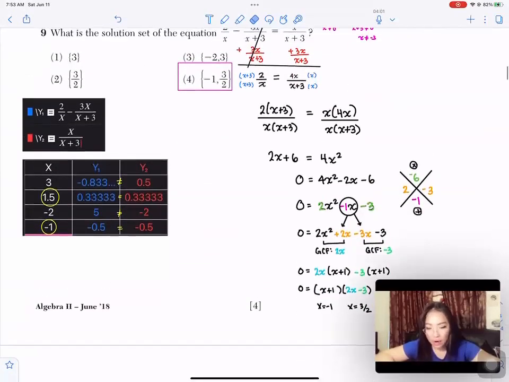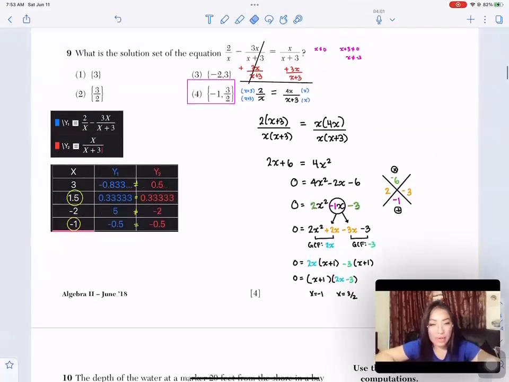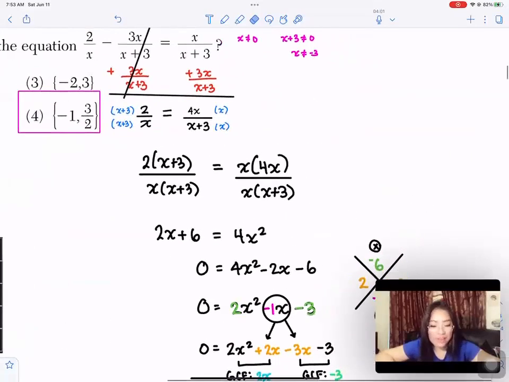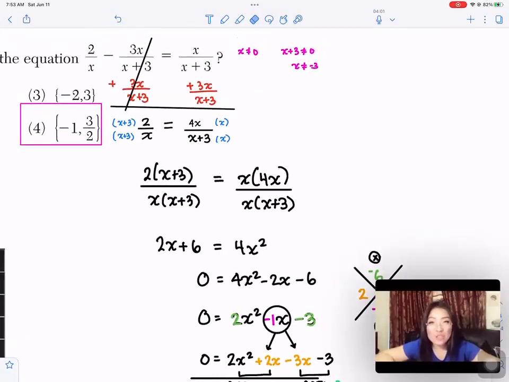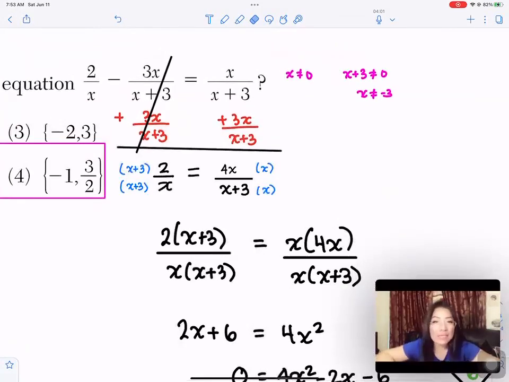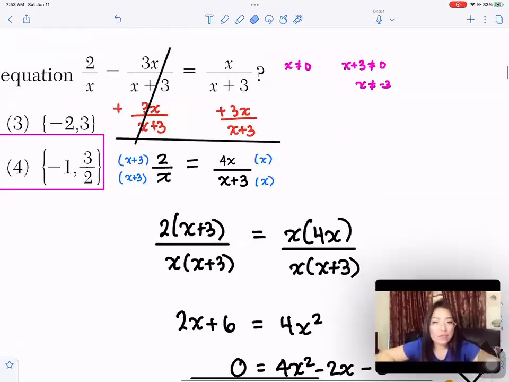Okay. All right. What about 9? 9, you could find the LCM. Okay. But I don't want to work too hard. I realize that 2 of the fractions have the same denominator. So I'm going to use a technique of combining like terms, like cleaning up your house, right? So we're going to combine like terms and we're going to add. So we have 2 over x equals 4x over x plus 3.